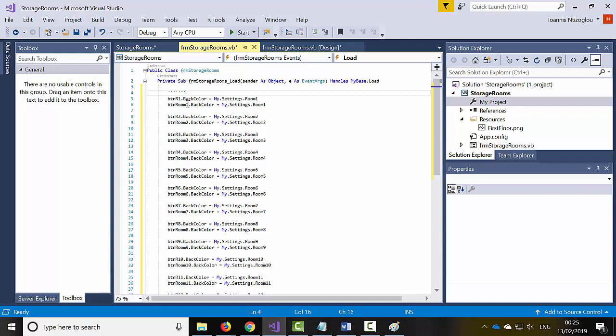I'm just going to put on form load, change the color of the buttons to the color of the settings.